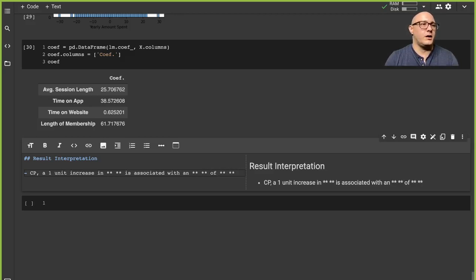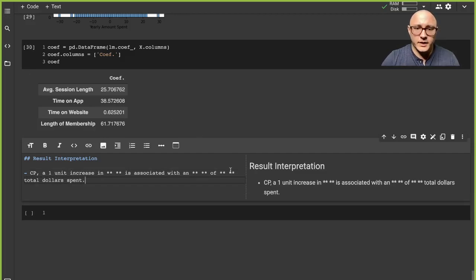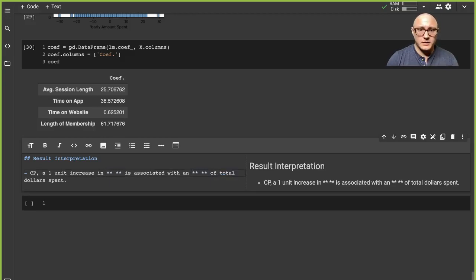Since we're trying to predict a numerical value, specifically, it's going to be total dollars spent. All right, so let me copy this, and so I have the example in here.